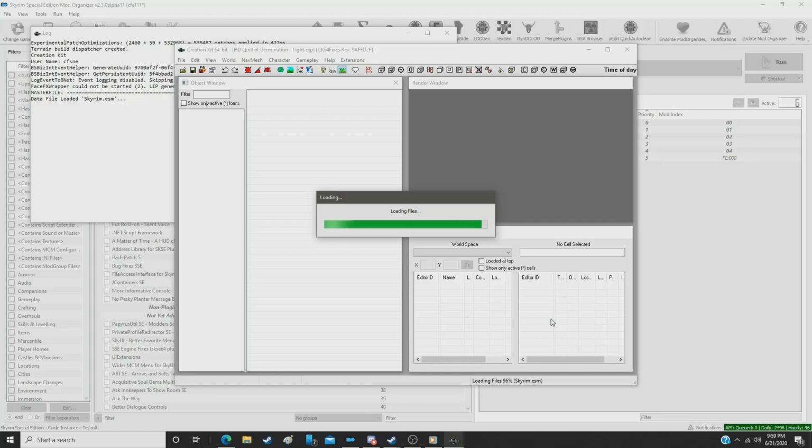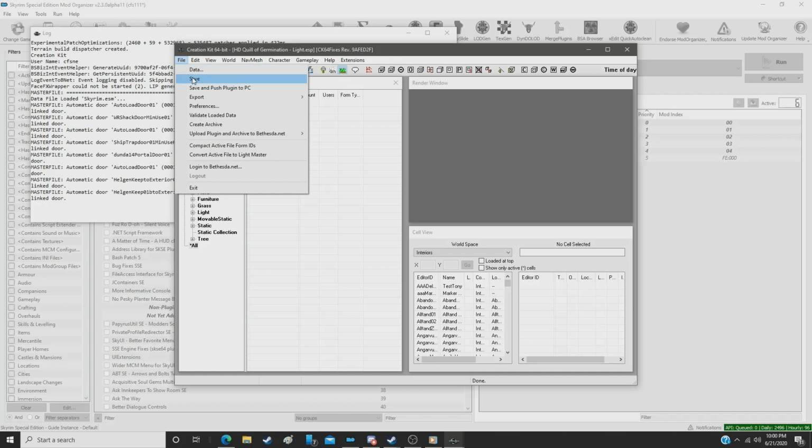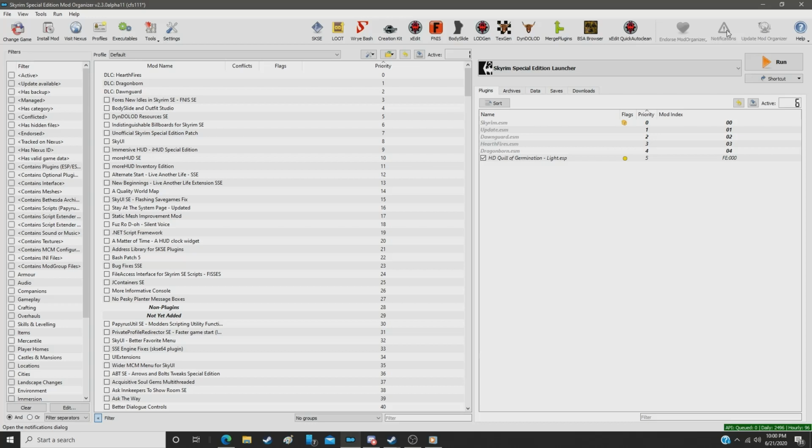Just waiting on the Creation Kit here. All right, now that the plugin is loaded up in the Creation Kit, remember all we have to do is click File, Save, and that's it. Exit out. And Mod Organizer is updated and the notification has gone away. This is now a Form 44 mod and is good to go.